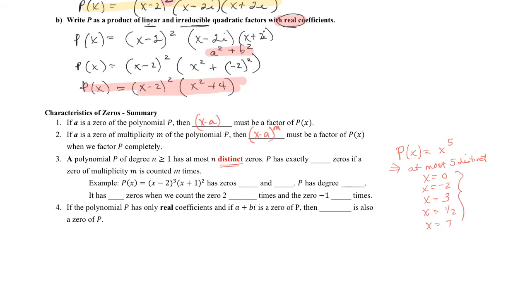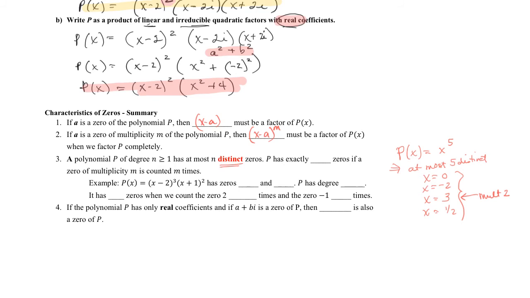Let's say those are the zeros. These are distinct. They're all different than the others. Now, if I were to take one of these and it was to occur more than once, so it had a multiplicity, let's say 3 had a multiplicity of 2. Well then, when you count the multiplicity, your number of zeros still has to total 5. So that means I couldn't have all of these. Maybe I got rid of x equals 7, if the rest of these were all multiplicity 1.